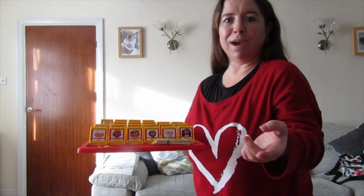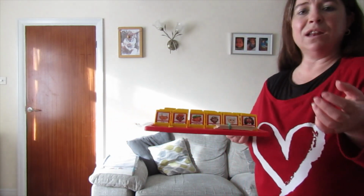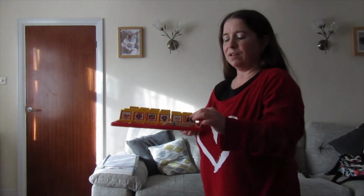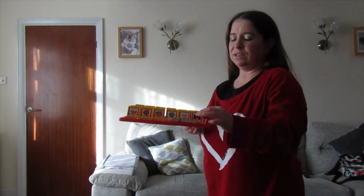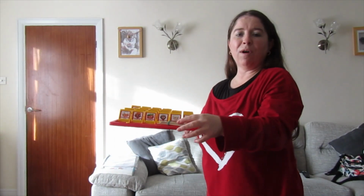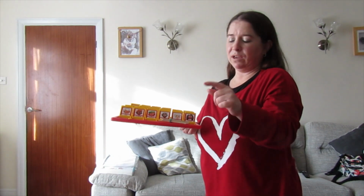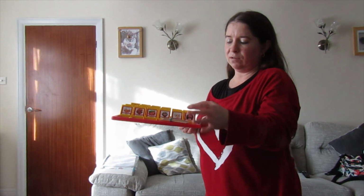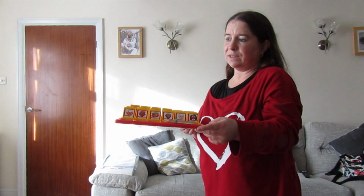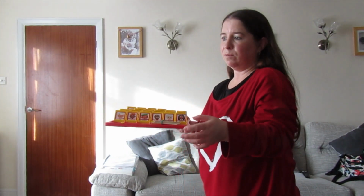Because even Rubik's Cubes are back out now, which is a really good and fantastic toy, and they can last forever and be passed down. That's the joy of these toys. And in the toy shops they're about £7. I got mine for £4. I got this in the charity shop, in good condition, still has all the tiles, and it was a fantastic bargain. And I will be doing a separate charity shop gift card as well.